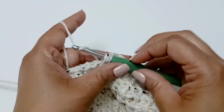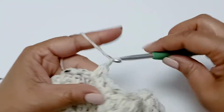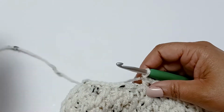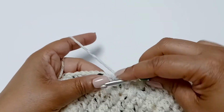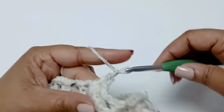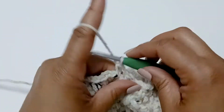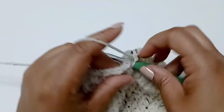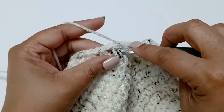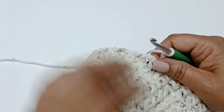Ooh, y'all know I'm getting excited. You could tell I'm getting excited because I'm picking up speed, because I'm like, yay, it is almost done. I'm not trying to rush through it, but on the way home from work today, I was like, I'm going to turn on the football game and mute it, and that's what's happening right now. I didn't want to wait till this weekend to show you guys because I cranked out 2 of these hats. The other one I haven't put the top on yet.